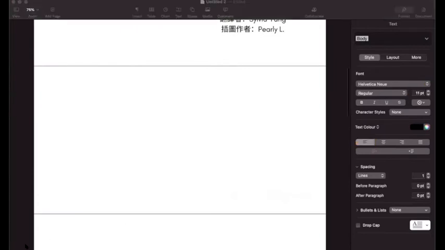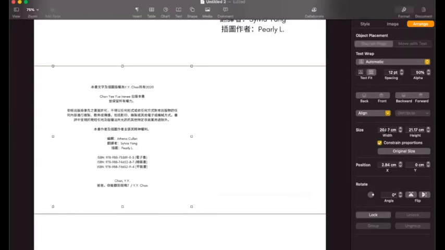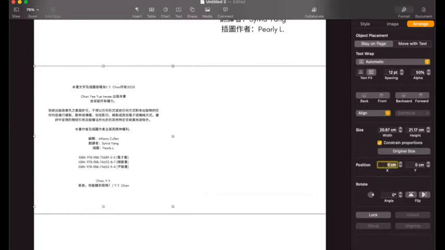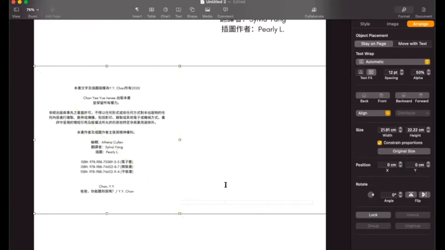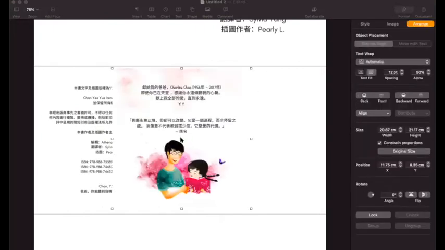Next one. This is the copyright page. This one we can also do. Okay, make it right to the edges and then enlarge. Page 5.